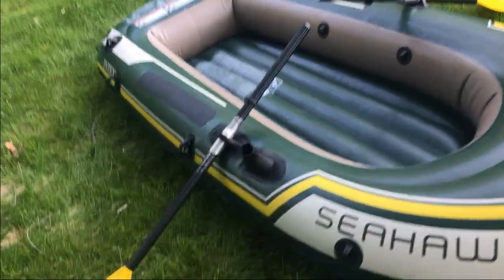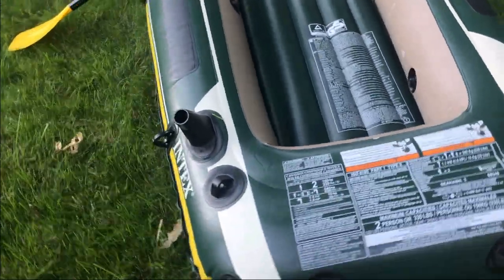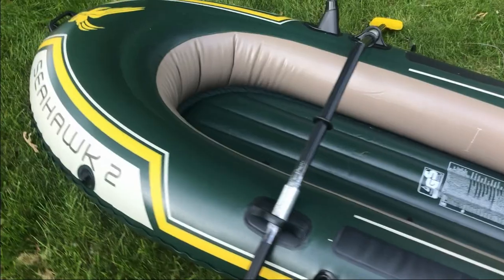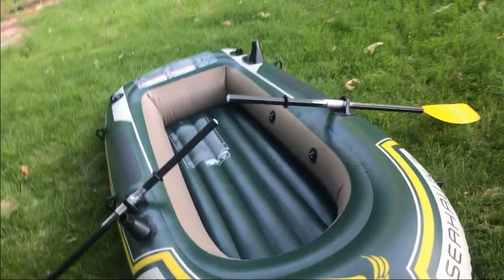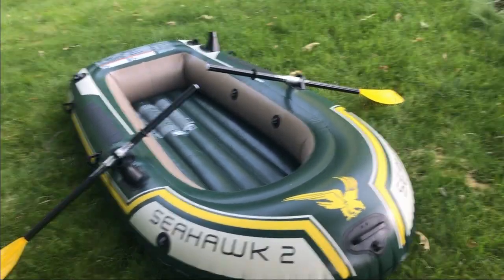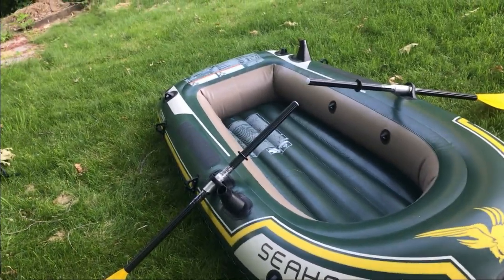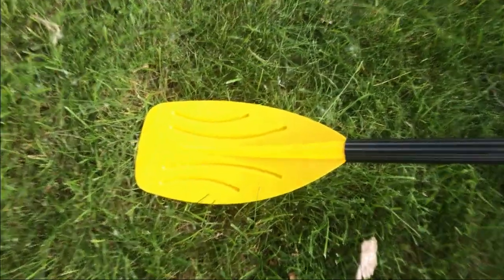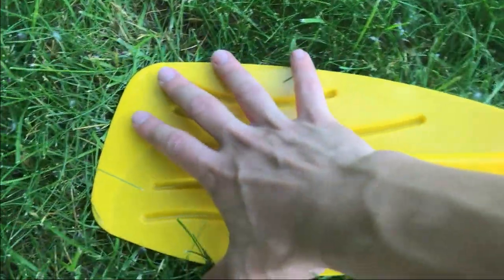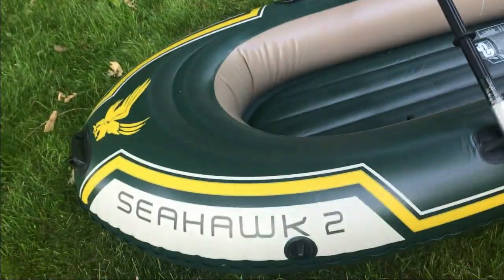Okay, here is the final product. This is with everything that they gave me in the package, besides the pump, of course. The oars came with the package, the pump came with the package, everything came with the package. Except, here's the thing. I bought this boat about a year ago. I went out with it about 3 times. Haven't fished in it once yet, haven't caught a fish in it yet, obviously. And the oars got chomped in half, and as you can see, compare that to my hand, pretty small oar. So my recommendation, buy your own oars, which will make it a lot easier for you.